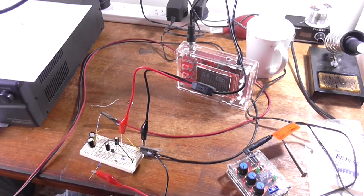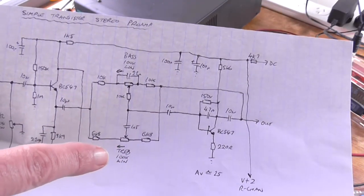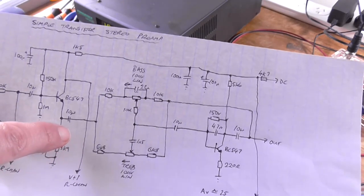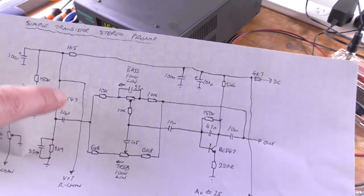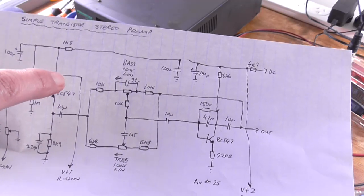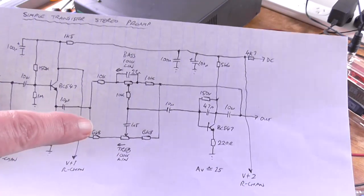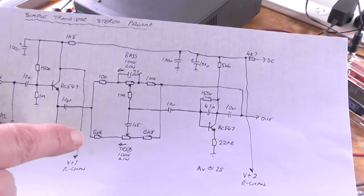So now it'd be a good idea to build the other section of the preamp, if it's going to be a preamp. We'll soon find out the hard way. And if this doesn't work, it's still going to be uploaded as a video. I may be able to make it get some gain. I mean, I could change where this is being connected to the collector rather, but I would have to put a resistor in. Yeah, because this goes off to the right hand channel and you don't want both mixing with each other. However, that's irrelevant right now.